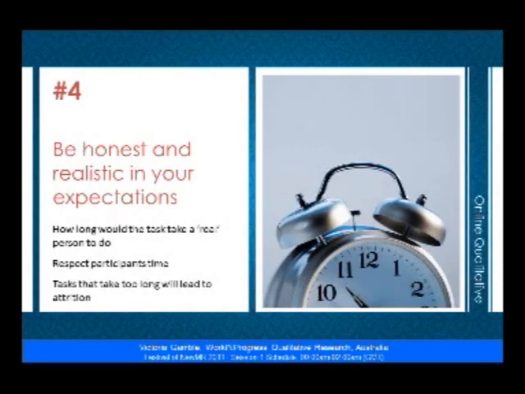You really do need to respect your participants' time, even more so than you would in a face-to-face engagement, because you're not there. So, you haven't got them locked in the room for 2 hours. They can quite easily not log in if they think that you're taking too much of their time and more time than you promised to take. So you really need to make sure that your tasks will take as long as you think they will take, and also actively monitor the board for any comments of this is taking longer than I thought, and follow those participants up to make sure that you're not going to lose them halfway through the project.